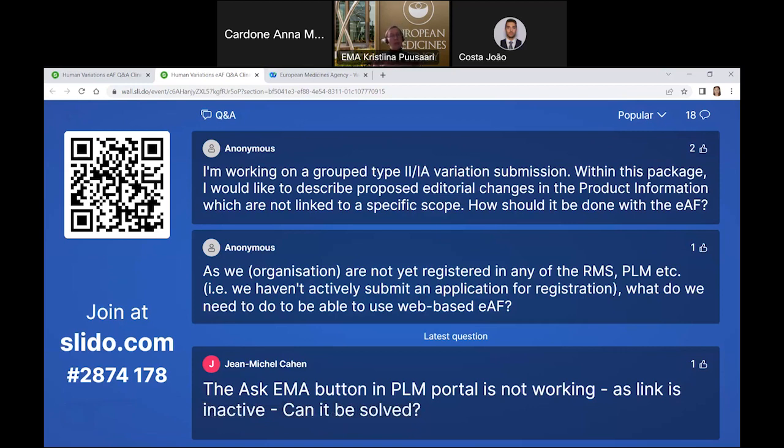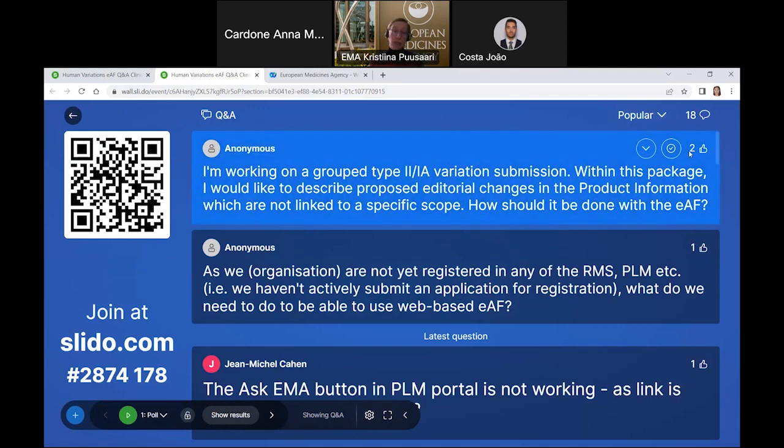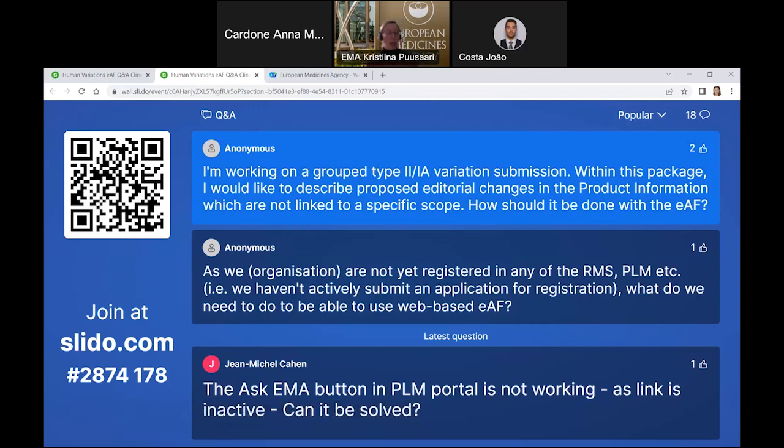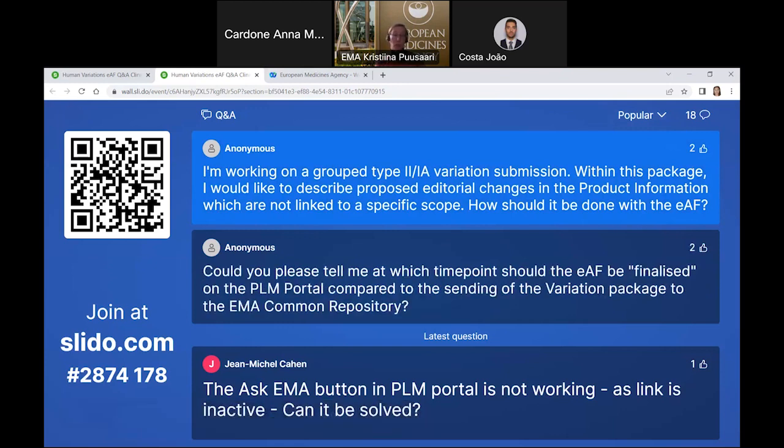So there is no procedural change introduced by this web-based application form. If you have had similar changes in the past using the interactive PDF, you should do exactly the same as you've done in the past. If it's a very procedure-specific question, please contact the procedure lead via email and they will be able to help you. But if it's nothing specifically technical about the form, there are no changes to how you would have submitted using the interactive PDF.